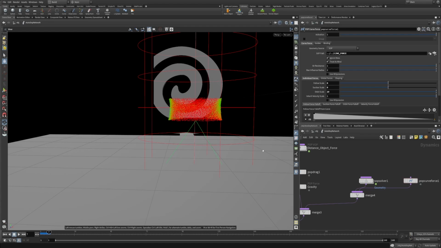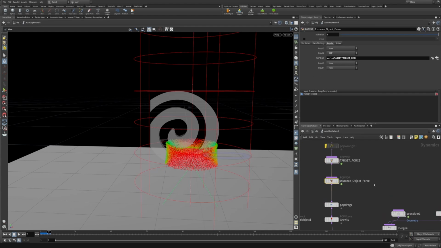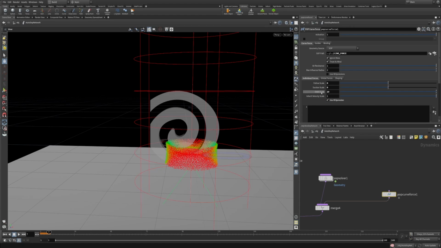But same as the target force and distance object force, this node should apply curve force only when the mask attribute is 1. So we can use the same expression here as well. Turn this option on. The name of this parameter is scale orbit. So scale orbit multiply equal by mask attribute.